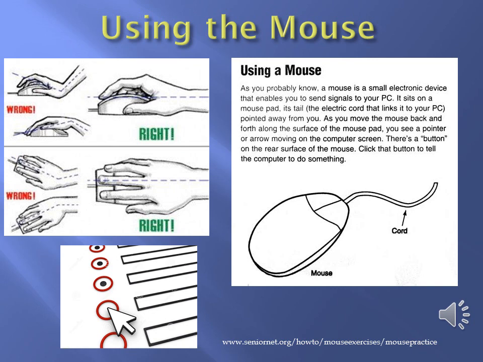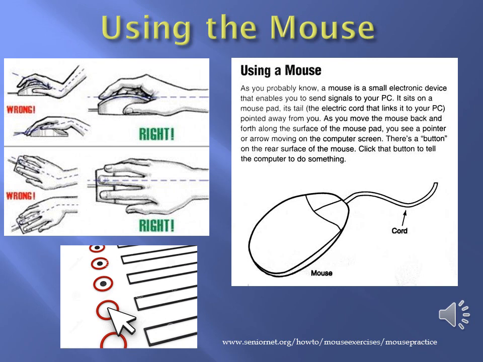So to eliminate that, you might want to try some of these techniques that they have here, and it's showing you to the left the wrong way and the right way of how you hold it and how you kind of move it around. And that bottom picture there is just showing you what exactly your mouse is controlling, and that's going to be that arrow or your cursor.